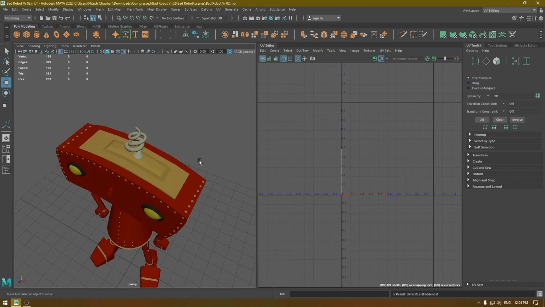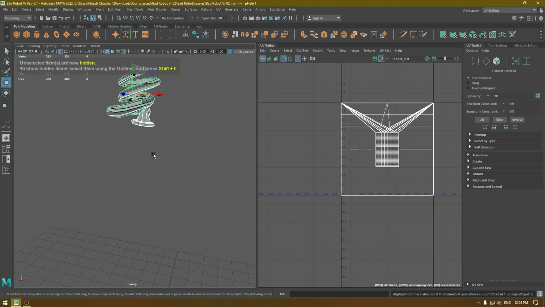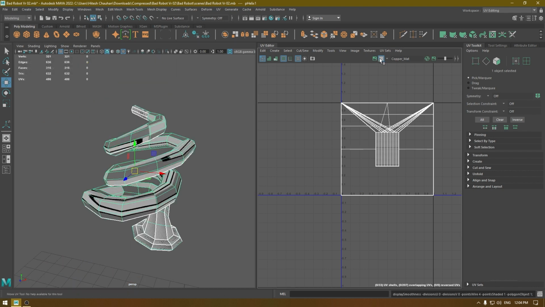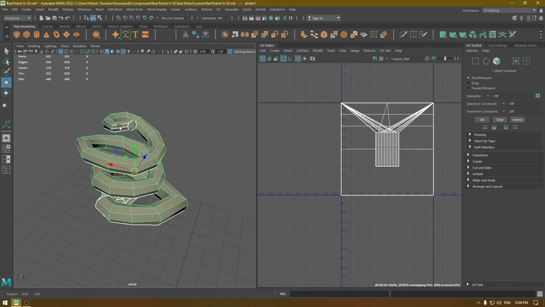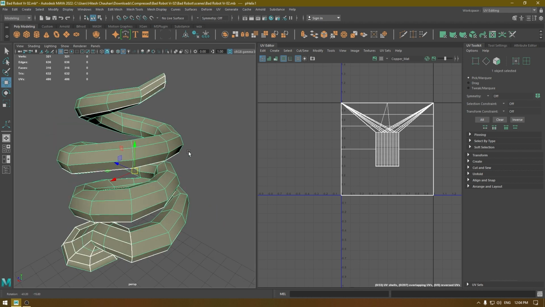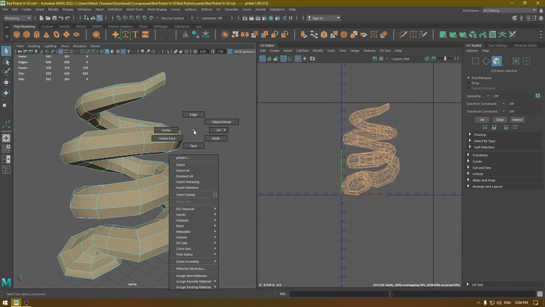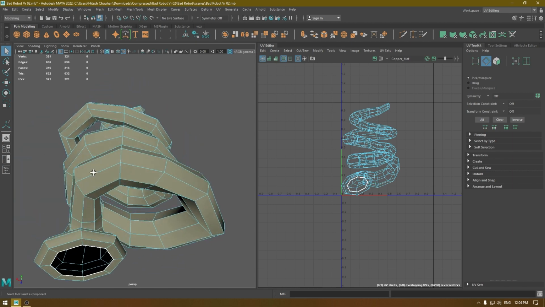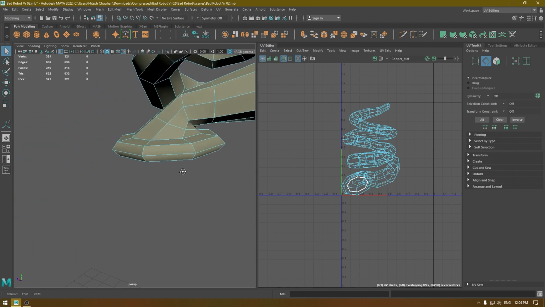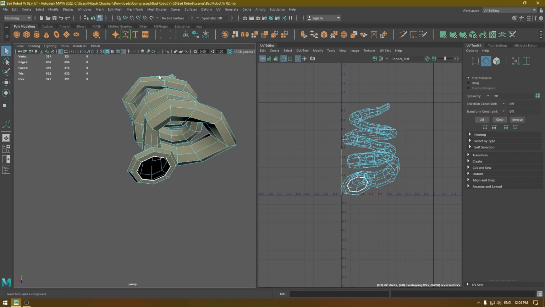Let's move on to our next object. Now select this, isolate it, and turn off checkers for now. And for this one, I'm also going to use camera based. So go to Create, camera based, go to edge mode, and let's start selecting the seams. So this is a pretty basic mesh.